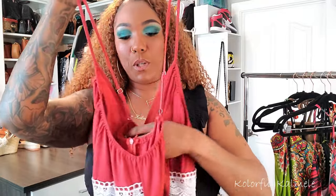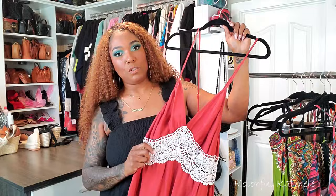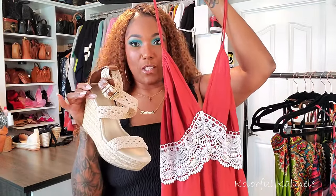And I like the back because in the back it does crisscross. So when you put it on, the straps in the back do crisscross, which is really cute. Love that. But yeah, I do like a nice cute sundress that has a cute little V in the front. So yeah, I really like that about this. And the shoes that I pulled to wear with this dress are these wedges.